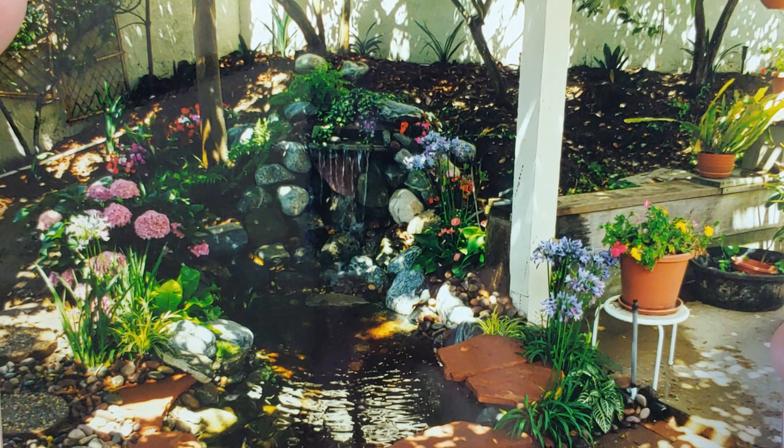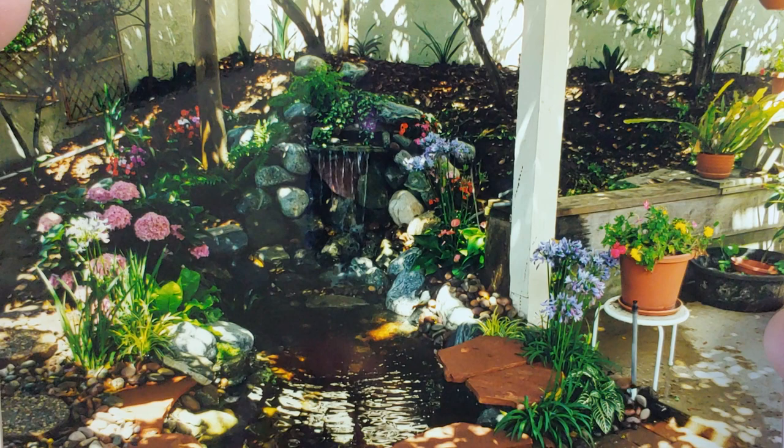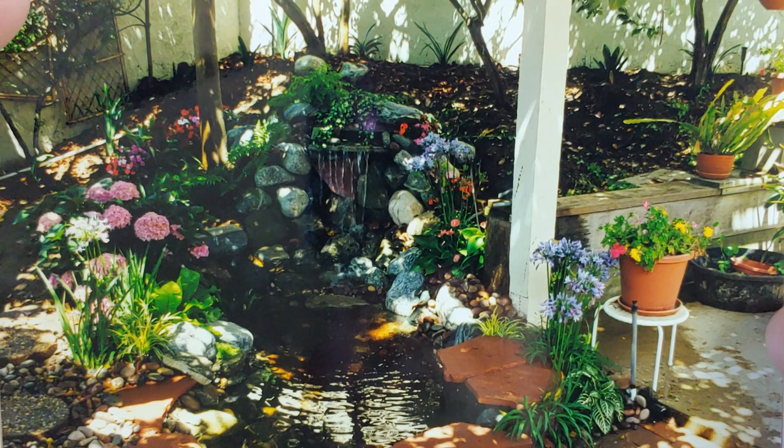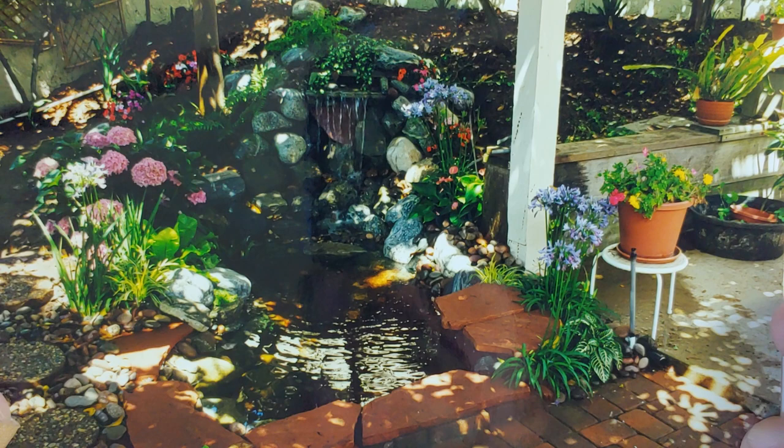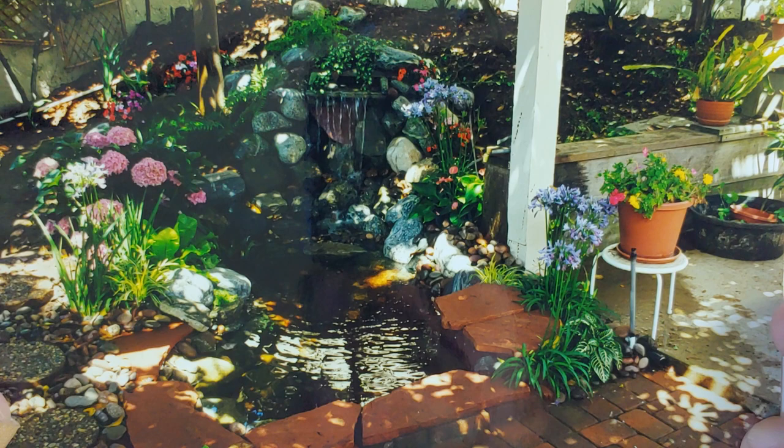Mr. Dave's first real rock water feature with a liner, going back many years - 22 years maybe. You can get in the door real easy with this stuff. The liner systems are very simple, they've got them all figured out, so don't be afraid to dive in - they're a really good way to start and get your feet wet. DaveHenderson.podia.com for free and for-sale content on how to do stuff, focused mostly on the artificial rock side. Triple-W DaveRHenderson.com for blogs and links to other platforms.